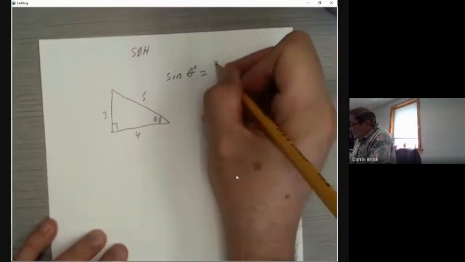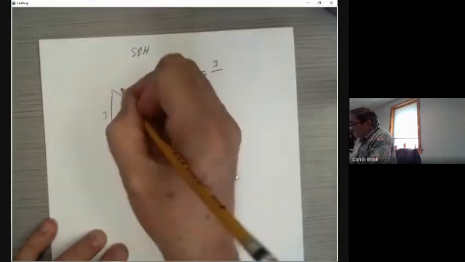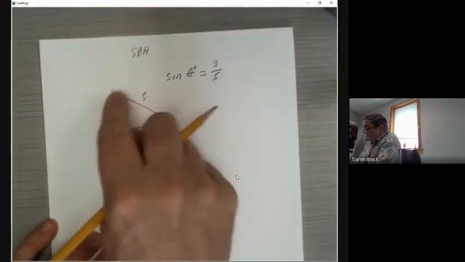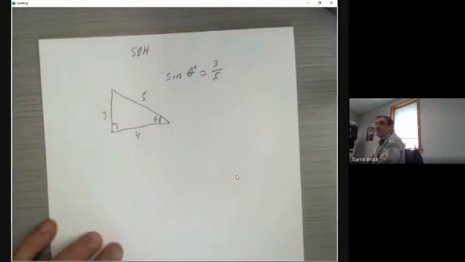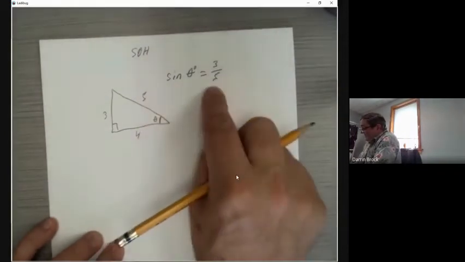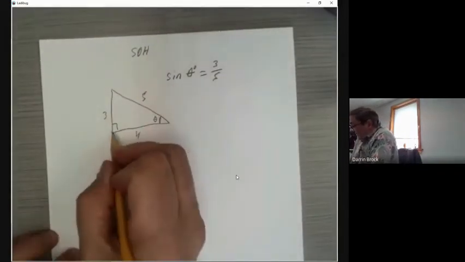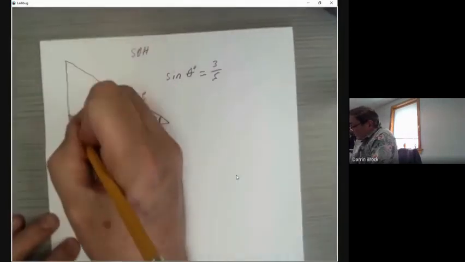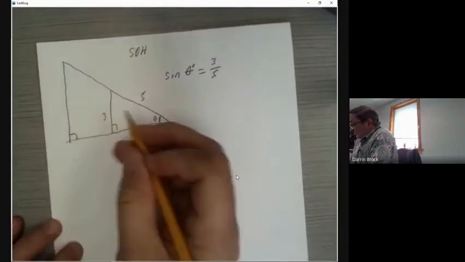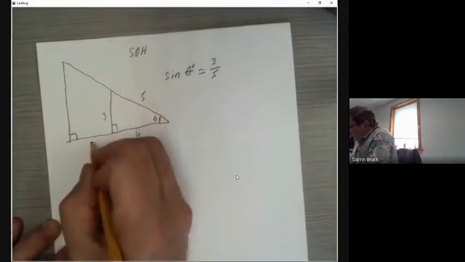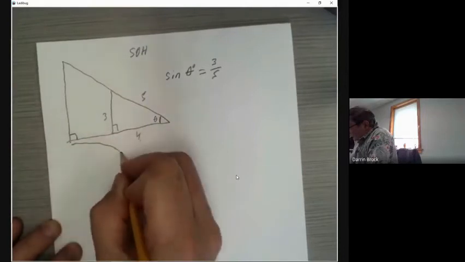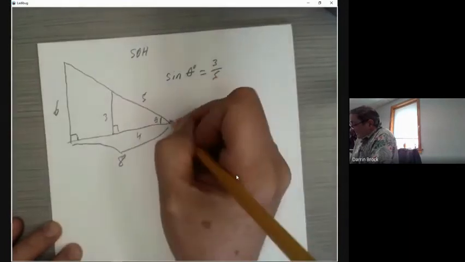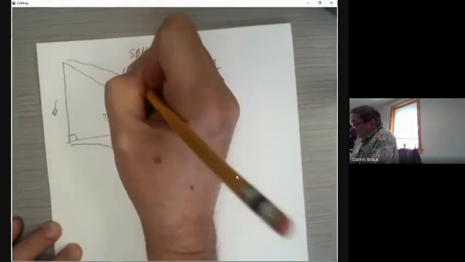Opposite is 3. This is the longest side, it's 5. It's easy to tell the longest side when they tell you the lengths, 3, 4, 5. Which one's the biggest number? Must be this side, it's the hypotenuse. I said that's a ratio. What if we dilate this and we make it bigger? All right, I'm going to make this a bigger triangle. I'm going to make everything twice as long and twice as tall. So it's still a right triangle. Instead of 4, now this whole length here is going to be 8, right? And this height, instead of 3, is 6 tall. And this over here is a length of 10, all right?